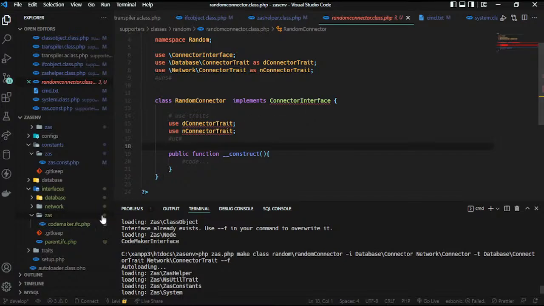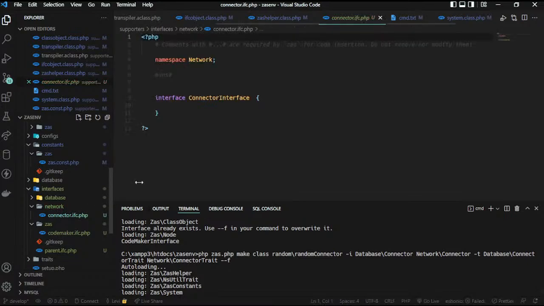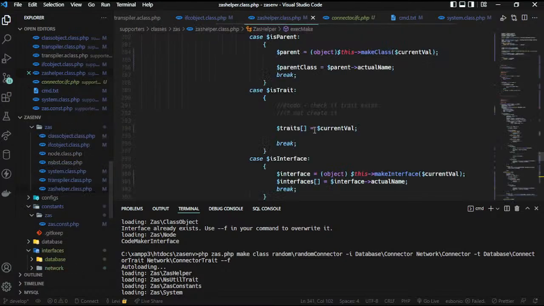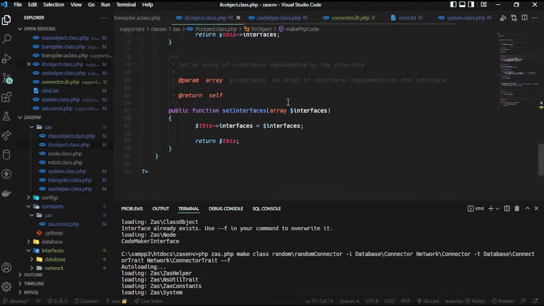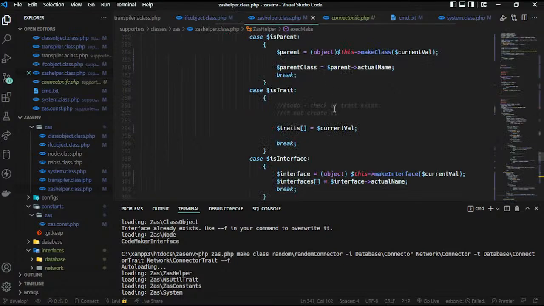This is a very big problem. That was working. It was working when we didn't make the interfaces. Now it's not working. Probably. Ah, I get it.